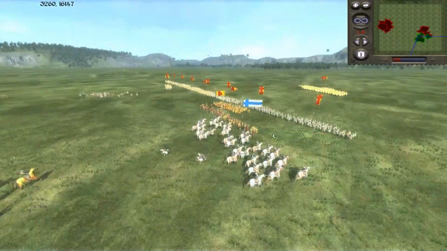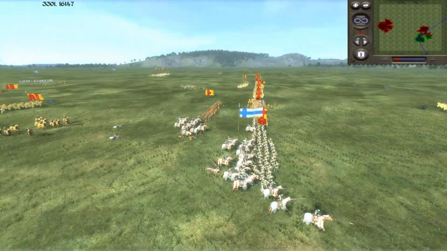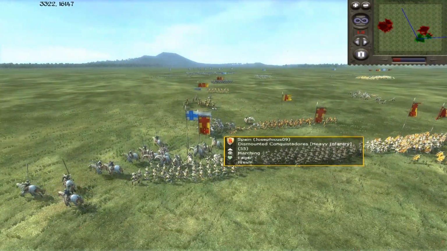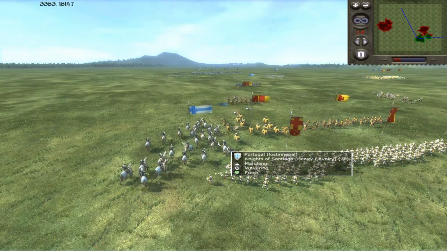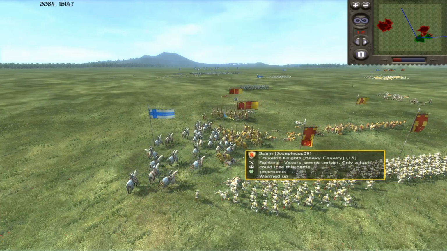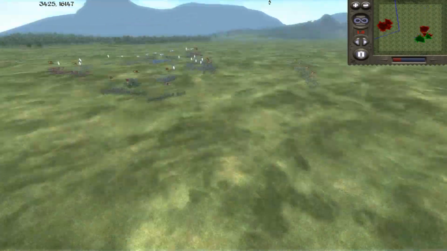Oh, he's doing another cav charge. But he's going to have his Spear Militia to block a good chunk of that charge. And he's going to flank behind the Knights of Santiago. And, oh, actually, they're just going to get out. No, they're trapped in there. Not good. Let's check out this fight.